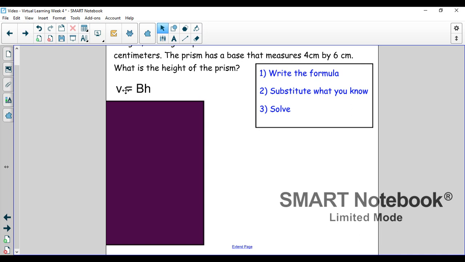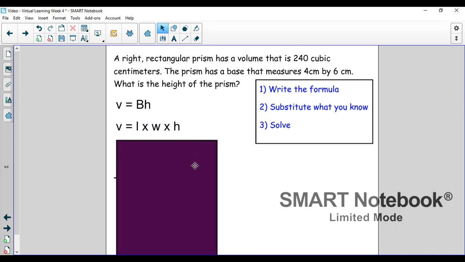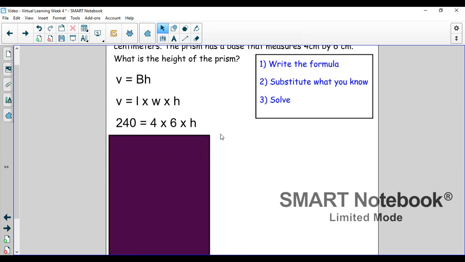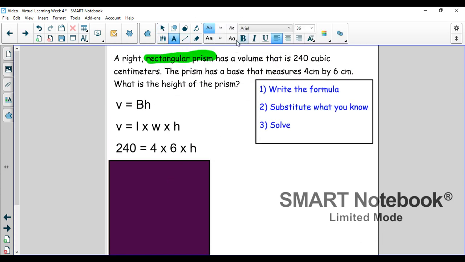So I started off with my volume formula. Volume equals the area of the base times the height of the prism. Well, I know that in order to find the area of the base, right here, it told us what kind of shape we're working with, a rectangular prism, that it's length times width for the area of the base, times, again, the height of the prism to find its volume. From there, I just started substituting the information again that was given. Again, they gave us a lot of good information in this problem.